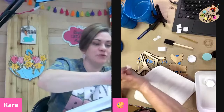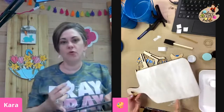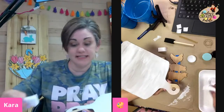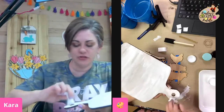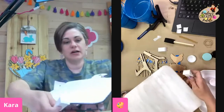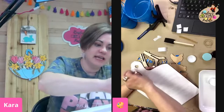The good news is it will be available for replay. Friends, if you want this to look more like a stained effect, you can also take a wet paper towel at this point — after you get paint on the whole thing, you can take a wet paper towel and wipe it down. That way some of your paint will stay and some will go, giving you a stained effect.